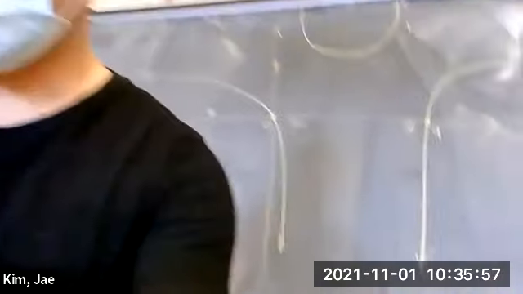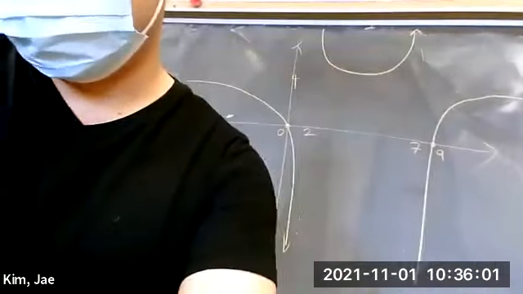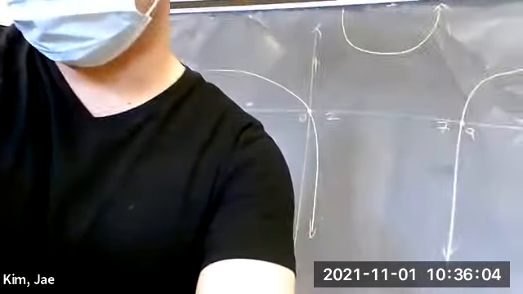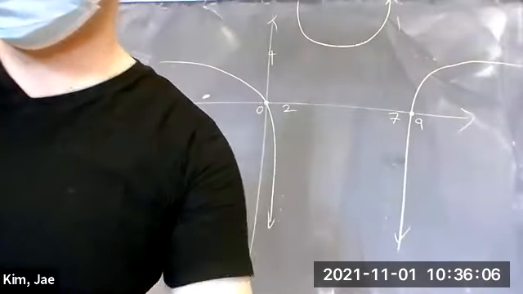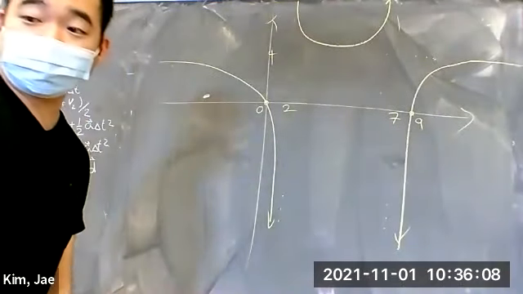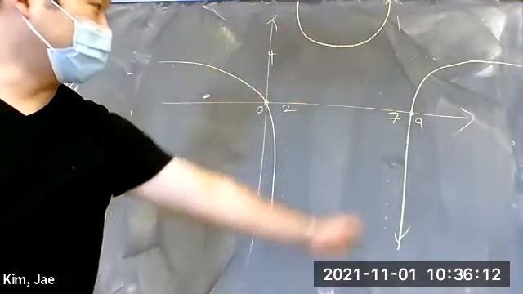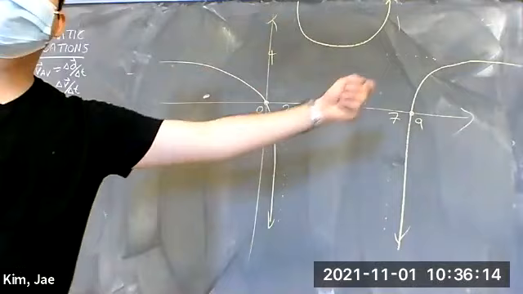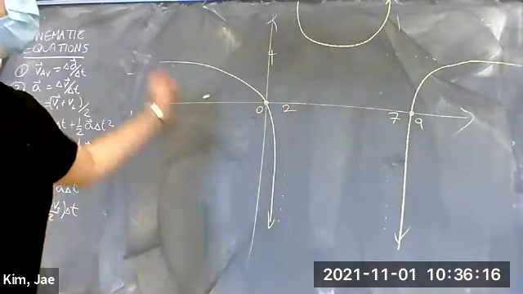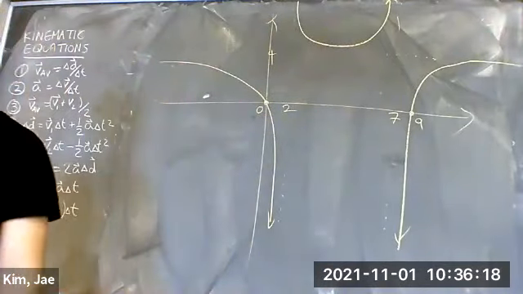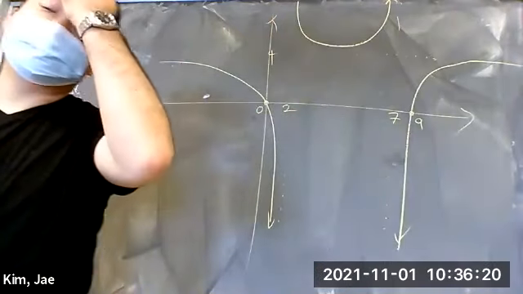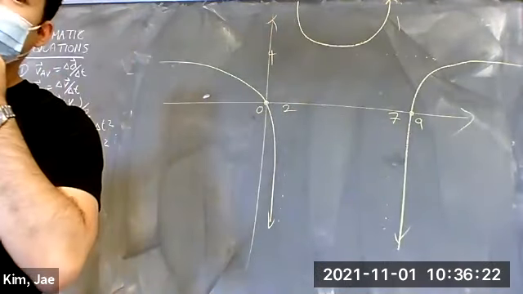Okay, I'll repeat myself. A student was asking, yes, we know the tools to go from equation to graph, but how do we go from graph to equation? So here's an example. I have a vertical asymptote at 2, a vertical asymptote at 7. I've got x-intercepts at 0 and 9. I have a horizontal asymptote at 4. That's enough clues. See what you got.